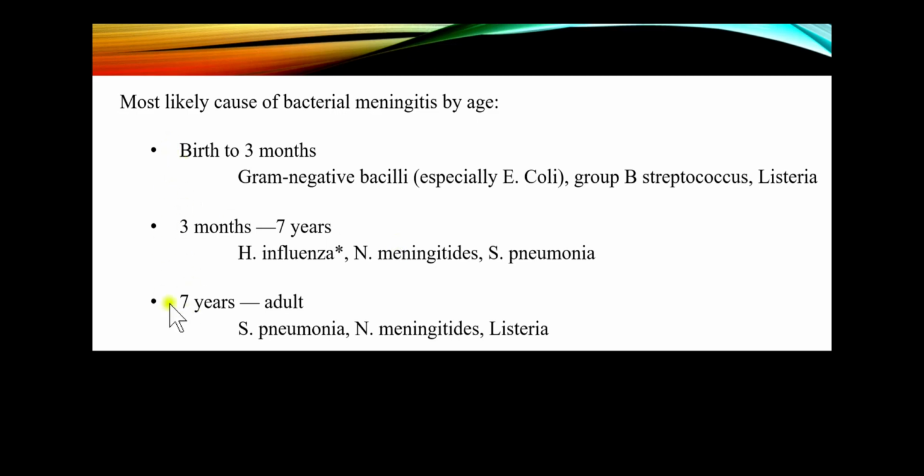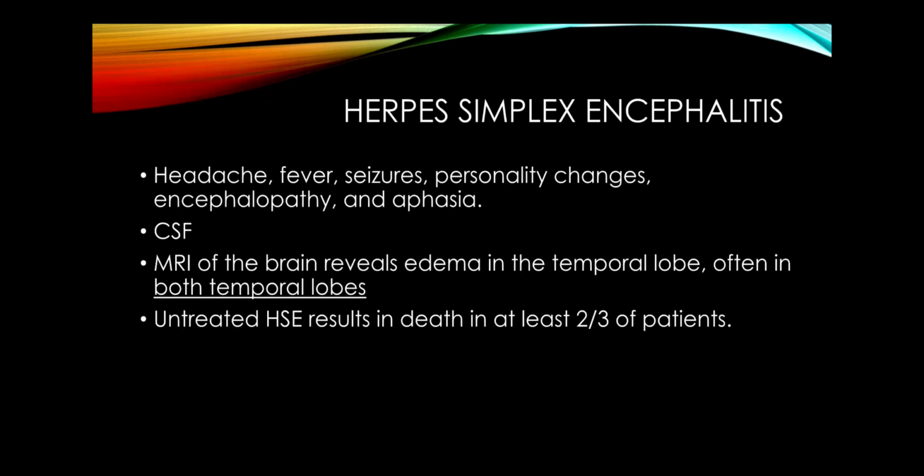You need to know for boards, and just practically for seeing patients, meningitis organisms by age and when they are most likely to occur. What I would like to talk about in an introductory way is herpes simplex encephalitis, just because this is one that is quite treatable. You want to be really primed for this condition. Patients present with headache and fever, and it's an encephalitis, so seizures almost always occur, partly because the temporal lobes are most often involved in herpes simplex encephalitis. And the temporal lobes are the most epileptic part of the brain.